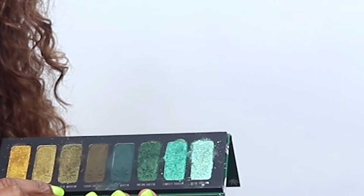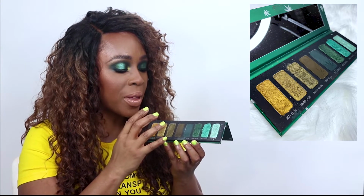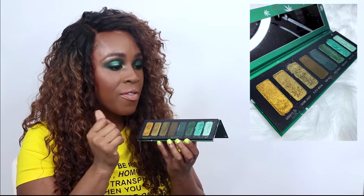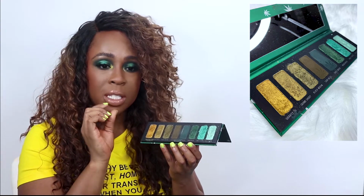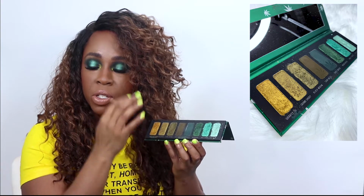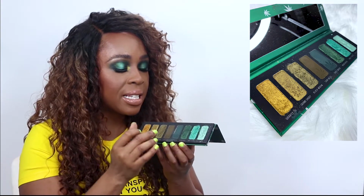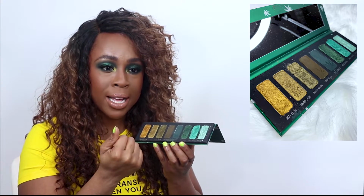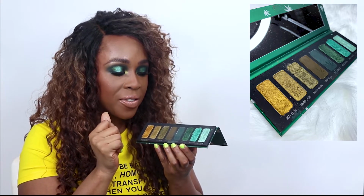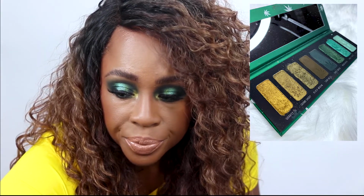So yeah, I'm just like, I hate it. I hate working with these shimmers. They're very soft, which is not a problem because my Juvia's is soft, my Ace Beauty is soft. I know how to work with soft shimmers, but these, since they're not pressed, and the softness, it's almost like you have to grab a brush.